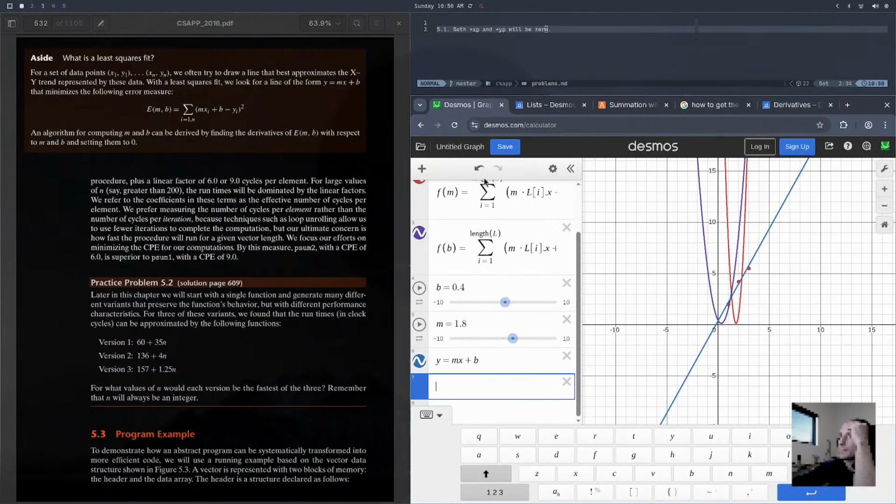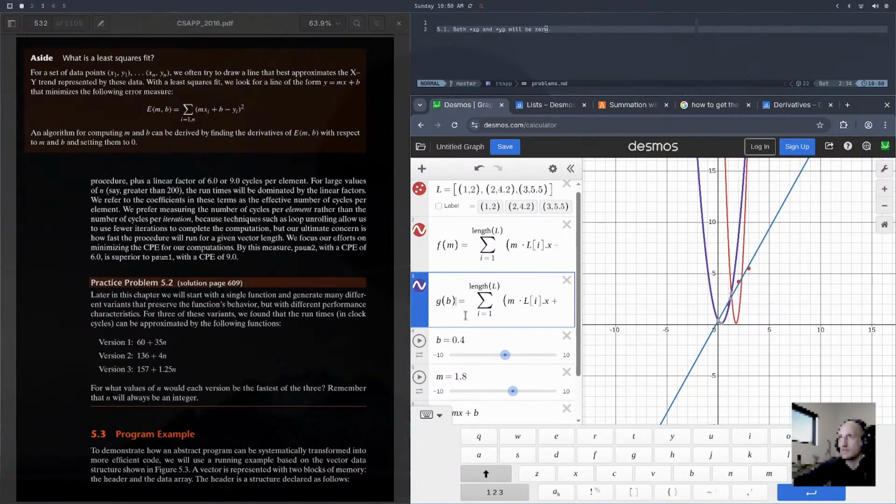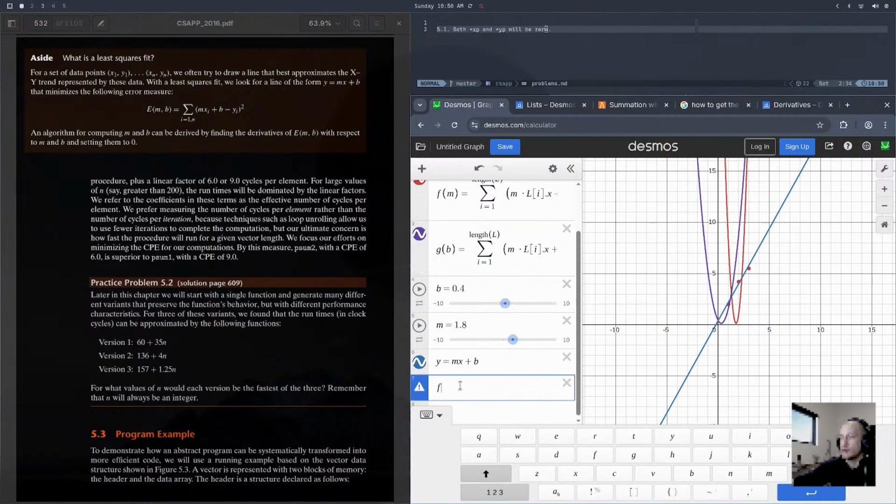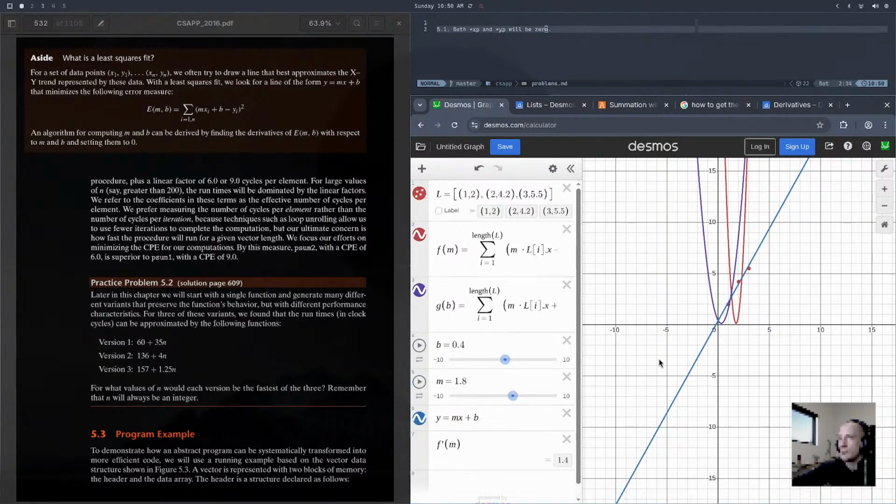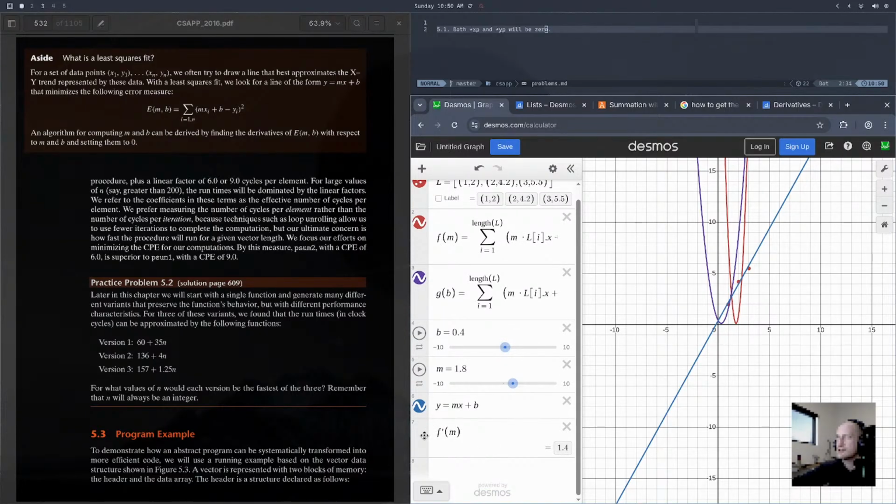Okay, let's do it. We want to call this g of b. And we want to say f prime of m. Why is that a single value?